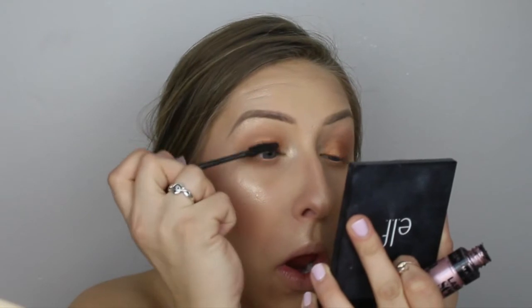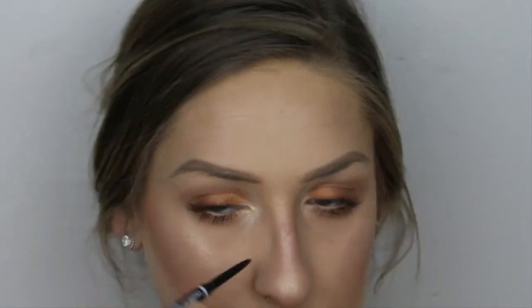So I'm taking this Maybelline Lash Sensational, I want to say. Again, I'll list it down below, but I'm just wiggling that brush through my lashes, really trying to extend them as much as possible, and then I'll wait a sec and do like another coat probably, because when I'm not wearing falsies, I mean, I need to have a lot of mascara on.